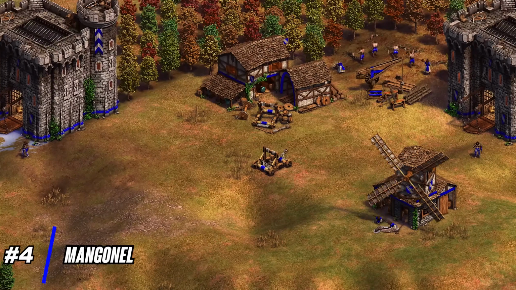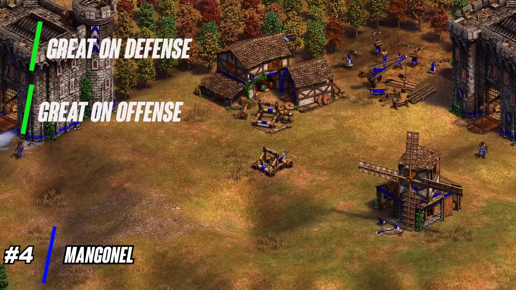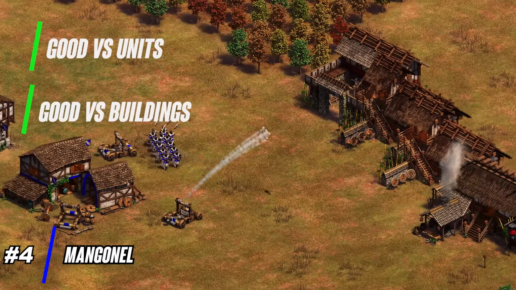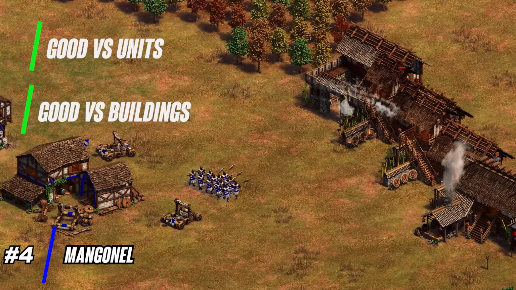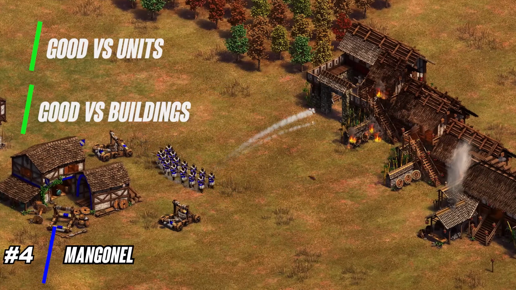Now, as I said earlier, the Mangonel is great defensively and also offensively, and the thing I like the most about it is that it's used to push not only units but also buildings. It does pretty good against both, and so it's a very flexible, very multi-purpose unit, and I'd even argue it has some purpose in Imperial Age with no upgrades at all.